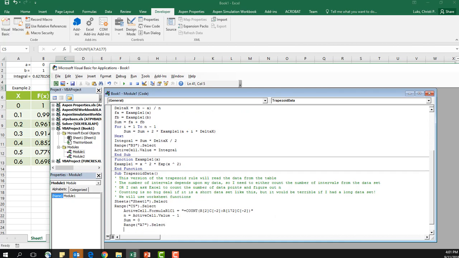And what I'm going to do is, actually I need the function. I don't care about what the x is. Actually I do need that. Okay, so A is equal to active cell value.